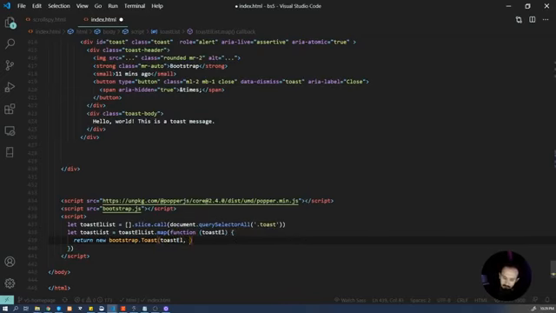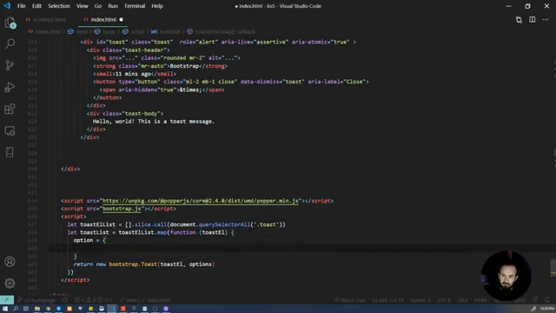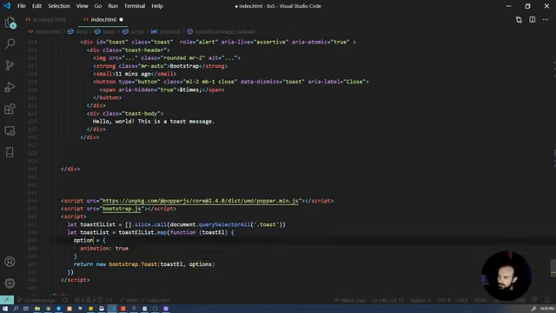What we could do here, we could optionally provide an options object, and then we could define our options like this, and then have some options like for example animation or other options, and then pass these options to our object.